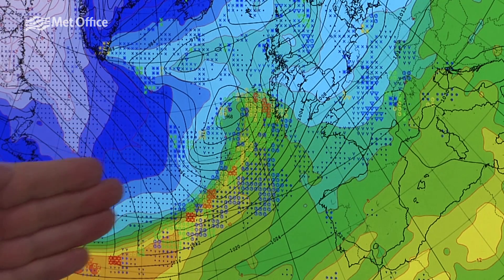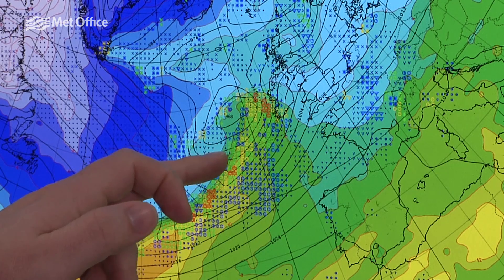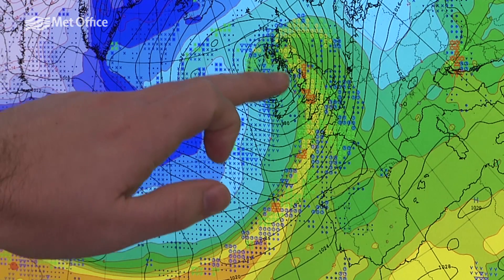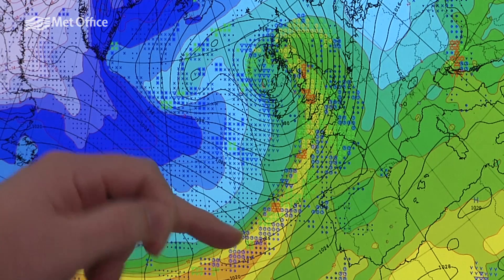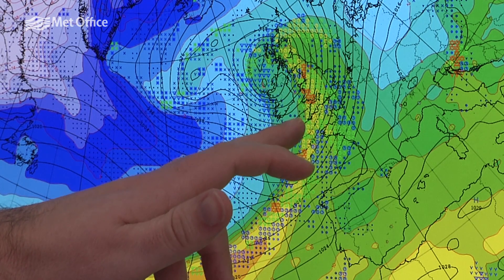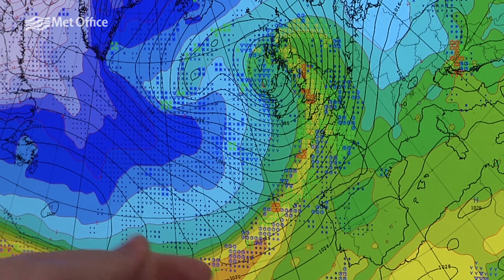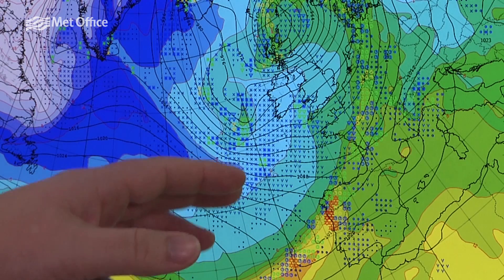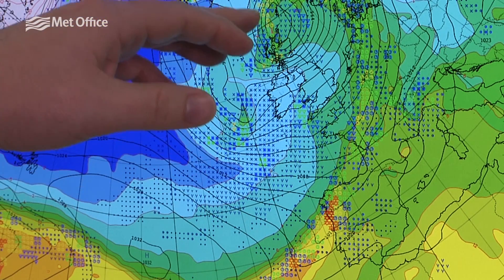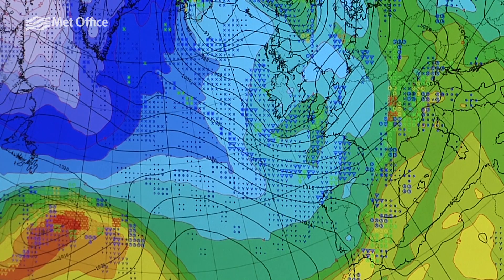From Wednesday, the next Atlantic system comes in quite quickly — there's a risk of some snow on its leading edge, but the main factors will be wind and rain. The rain mainly affects Cumbria, Wales, and western and southern England, where large rainfall totals could bring some flooding. Strong winds will particularly affect the south west quadrant of England and Wales, with gusts of 60 to 70 miles per hour, perhaps slightly above that on some coastal areas, along with large waves. By Thursday the deep low runs northwards, with the strongest winds transferring to northern England and parts of southern Scotland. After that, cold air floods back in from the northwest, so towards the end of the week we're looking at frost, ice and some wintry showers.